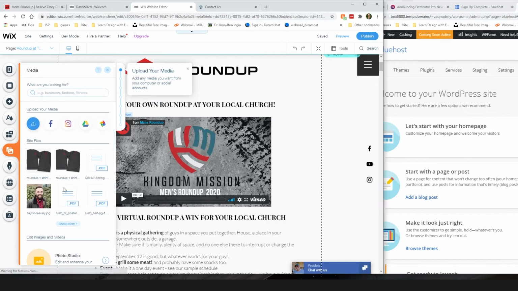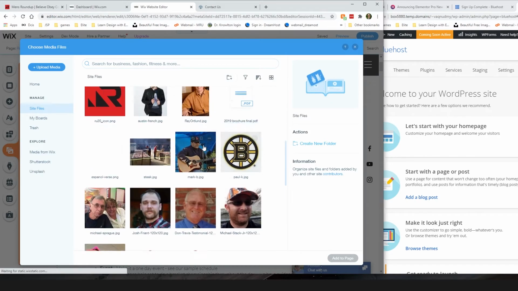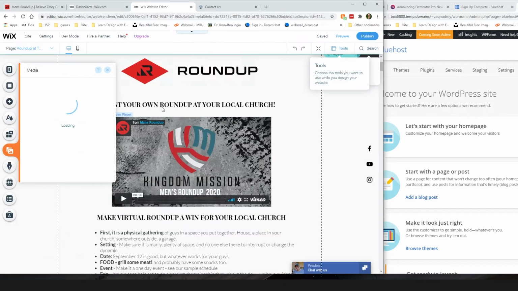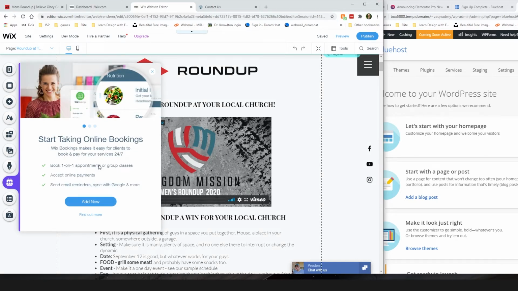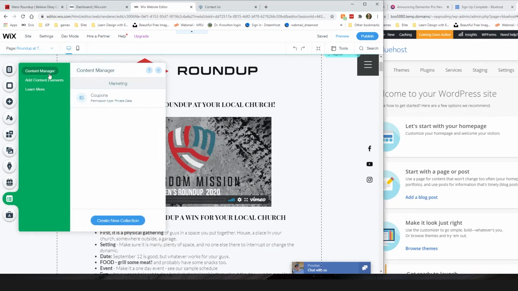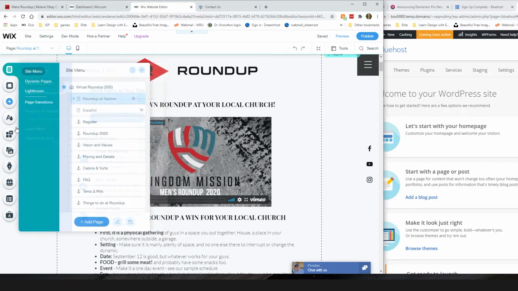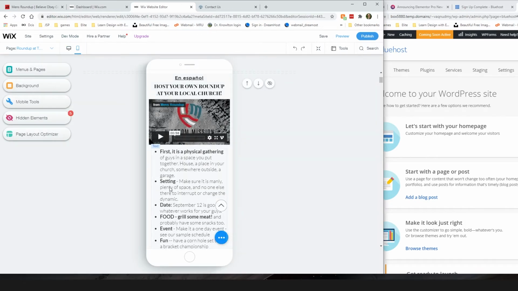This is all my assets that I have posted on the site. So you can see there's not a huge amount, but there's certainly stuff there. You can start blogs, where you have kind of message boards sort of stuff going on. You can take online bookings. Those cost extra, I'm pretty sure. And you can add coupons. There's just so many options. So that is a little once-over on how Wix works, which is pretty cool. It's a great option for somebody that doesn't want to.